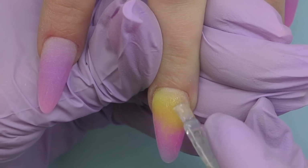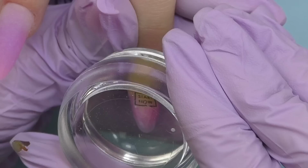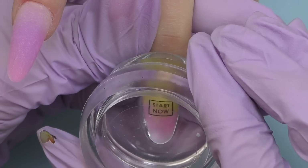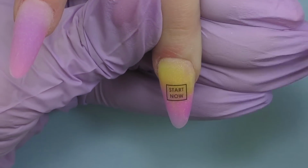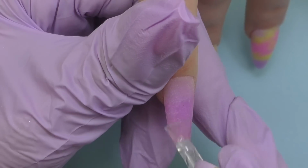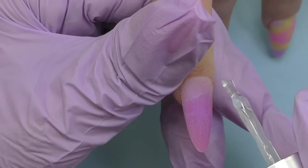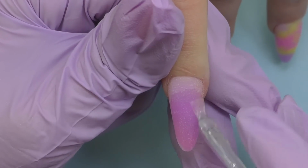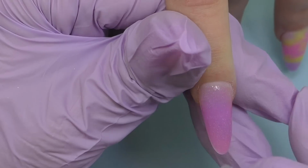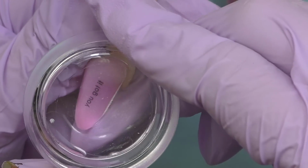This delicious candy color nail art definitely requires a glossy top coat, but before we do that, we decided to add some nail art with the motivational quotes and stickers. So I'm using a base coat to apply them. Since these are water stickers, they do not stick very well unless we have a sticky surface. So I applied base coat, cured it for 30 seconds, and then I applied these stickers on top of the sticky layer. Using a clear stamper is quite helpful here because I can see exactly where to place this quote.